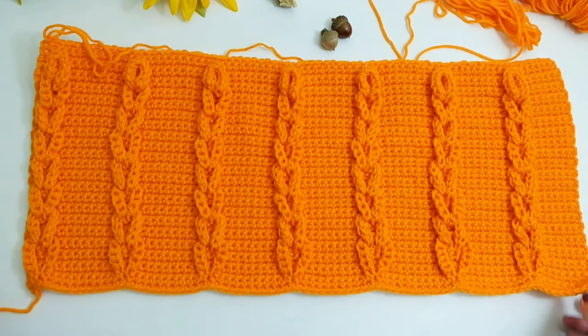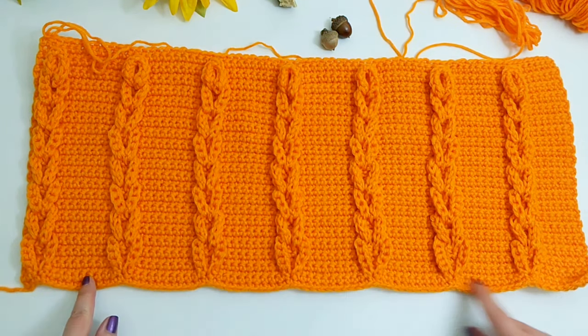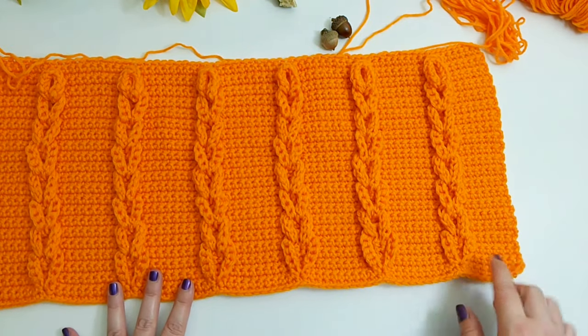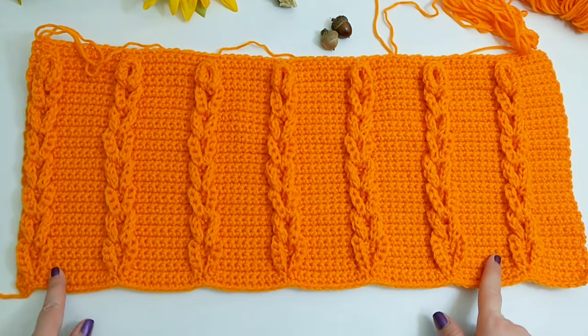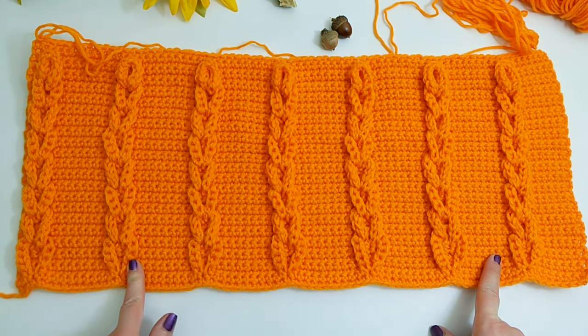So what we will do is we will chain out the amount of chains for this pumpkin, and then we will single crochet all the way across for the first row. And then the second row, we will begin our chain links.